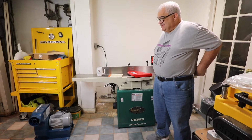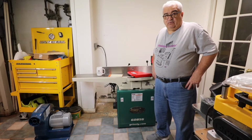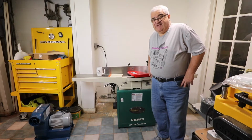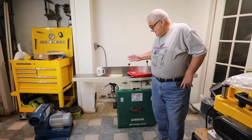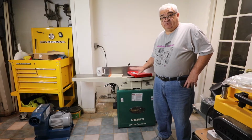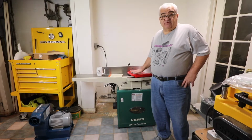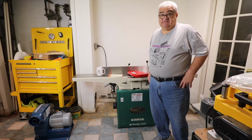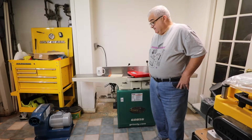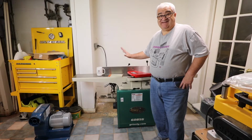But then I started looking at the helical heads and what it would cost to upgrade either a used one or a new one to that. And it was about $300 or $400 to make that upgrade. And honestly, they had this model, the G0856. The only difference between the G0855 and the G0856 is the cutter head. It was $400 more, so basically just under $1,600. A lot of money, but I still had the 10% coupon. But it's installed. It's there. It's ready to go, so I didn't have to putz with it.